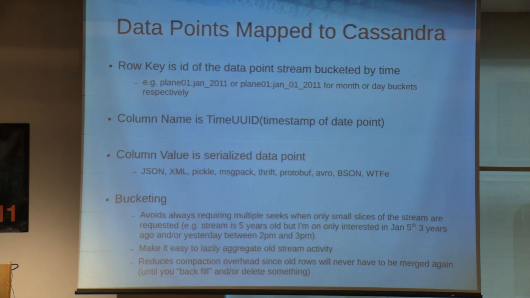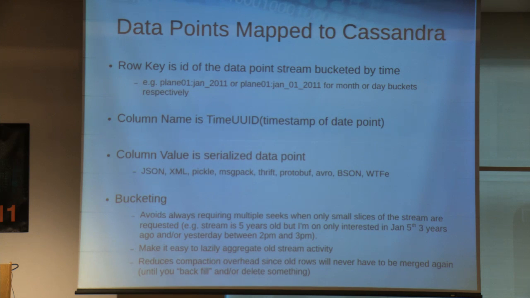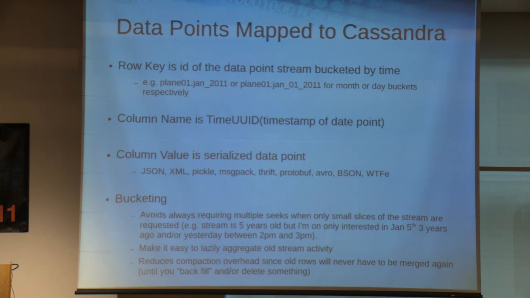The whole point is you don't want to do multiple seeks when you request it. It makes it easy to aggregate stream information later. If you have all the information for January and you're collecting quote information from a market stream, every tick gets put in there for that month. If you want to aggregate and calculate averages, highs and lows, or moving averages within the day, it's easy because once the date rolls over, you know no more data is being added to that row. You can read it, get a consistent view, do your aggregations, and write those back to Cassandra under a different row key as a lazy cache optimization.